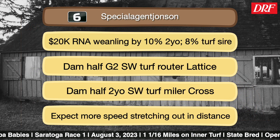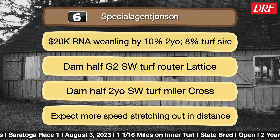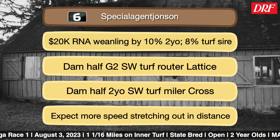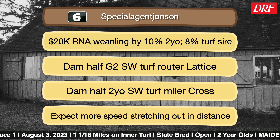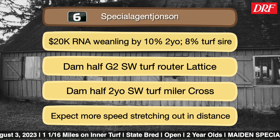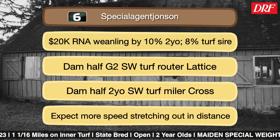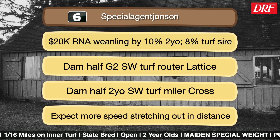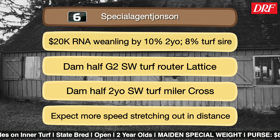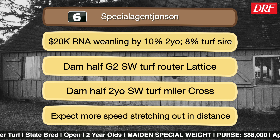The sixth is Special Agent Johnson, another second-time starter who also sprinted in his debut, with class and distance on the bottom of this pedigree — a nice Claiborne family for this son of Klimt. He also faced Jimmy the Tooth on debut, finishing fifth before that consistent runner came back to win at Saratoga. A really beautiful Claiborne female family with plenty of stamina and distance ability, under a very precocious sire in Klimt, a Grade 1 winner at two. Kendra Carmouche takes them out for Michelle Nevin. The works show a little bit of speed; Carmouche is rather aggressive but just needs a little better break from the gate.